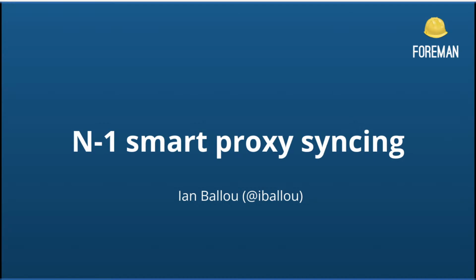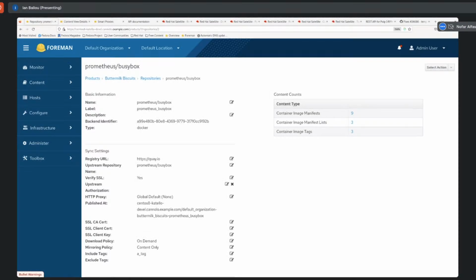Awesome. Thanks, Nofar. So yeah, I'll start first with the more user-focused presentation. Just a quick update. A while back, I believe till maybe 4.7 or maybe even earlier, we had announced the deprecation of an API parameter for repositories, the Docker tags whitelist. We changed that and kind of split it.